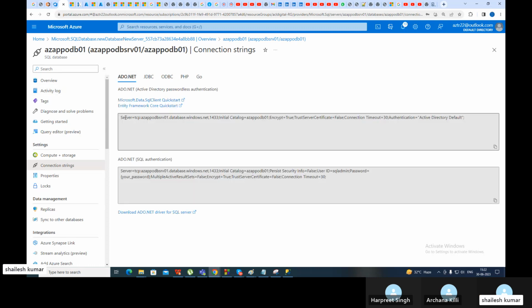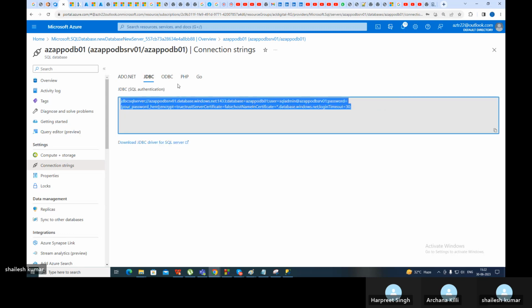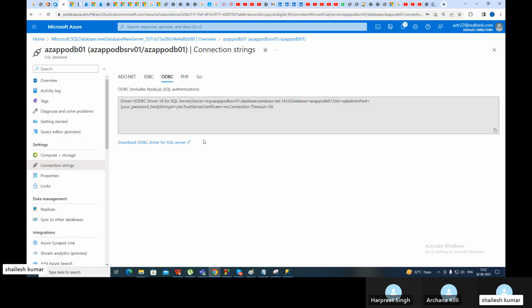In that case, you can give this connection string to your developer. If it is on Java, you can use this one. If it is on ODBC, use this one. So this connection string is required to connect your application to the SQL database. Clear?